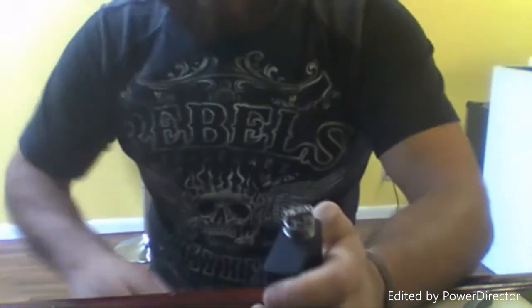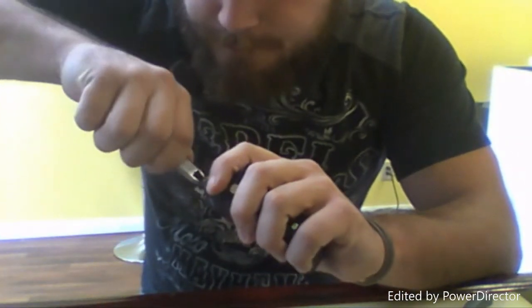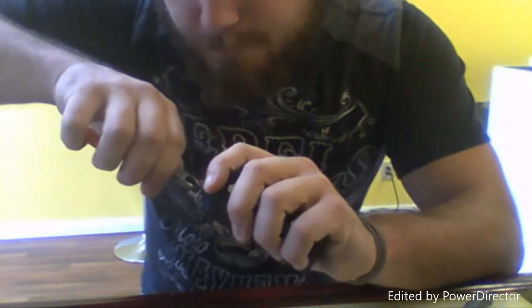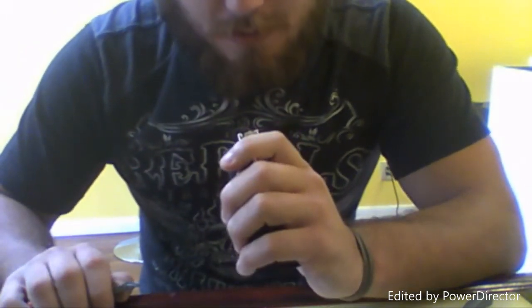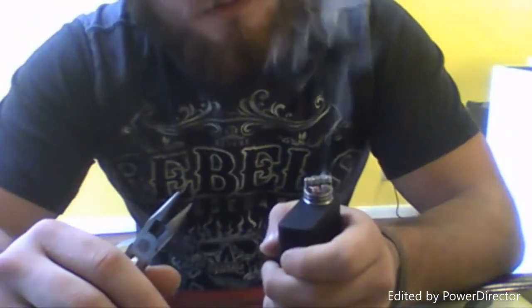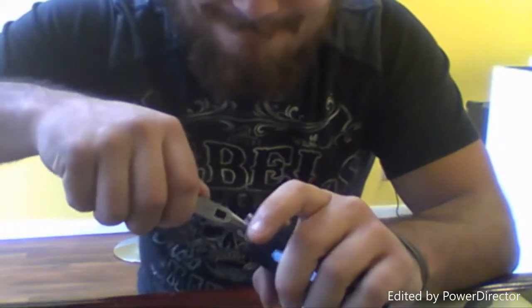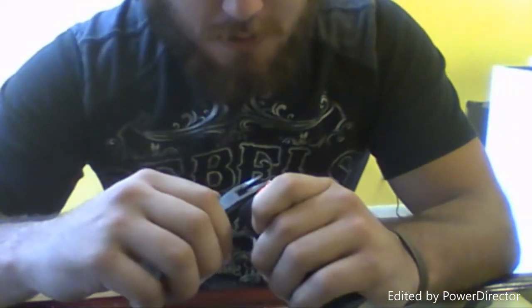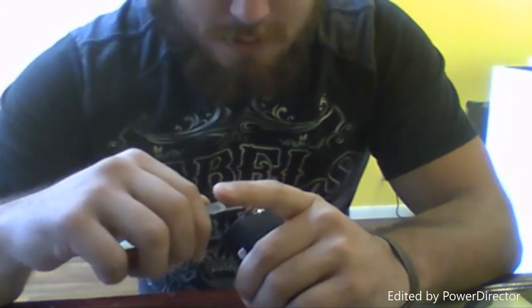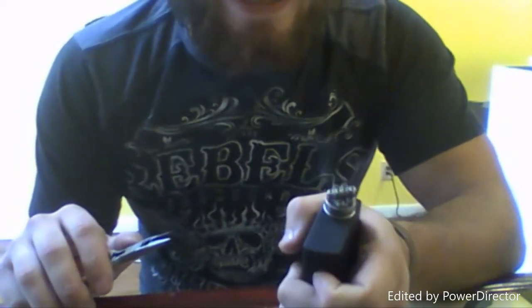It's a twisted Norris. Got a few little minor adjustments to make, and then we'll be ready to fire it up. Much better. I'll tell you now, this thing purges instantly.